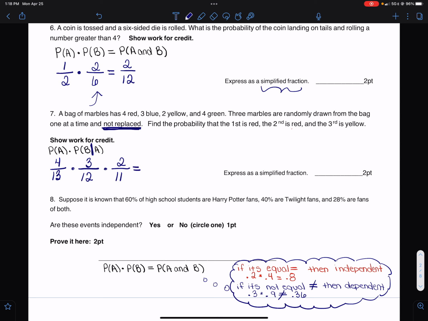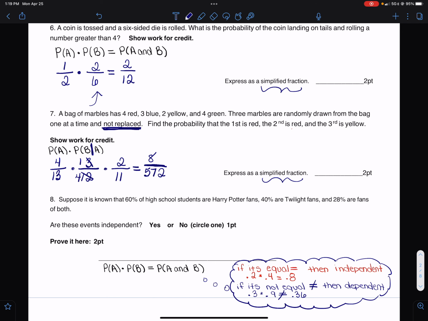Now in this case, I'm going to go ahead and reduce so these numbers aren't so large. I can see that 3 over 12 can be reduced to 1 over 4. Now remember, your calculator can do all of this for you. So you could actually just type in those fractions right there, and you would actually get the complete reduced answer. So 4 times 1 times 2 gives me 8. And then we do 13 times 4 times 11. And that will give me 572. Again, make sure that is a simplified fraction. You'd still want to put that in your calculator if you were using that as your tool to make sure that couldn't be reduced any further.